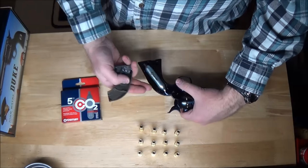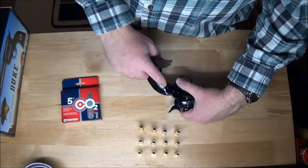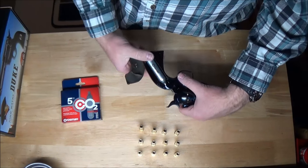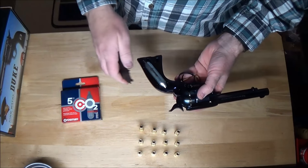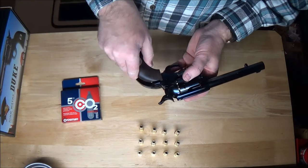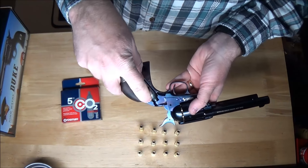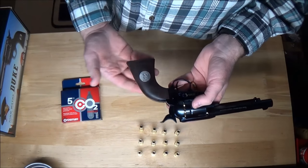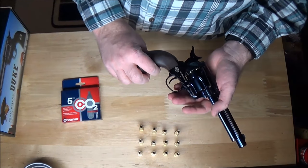Ideally, you want to place a little dab of lube on the end of the cartridge. I didn't do that on this one. They make an air pistol lubrication. Put it there, and it's going to keep all your valves and stuff lubricated. There's a little tab on the top of this handguard. Make sure that's in first. Pop it in place. Now we are armed, ready to go.